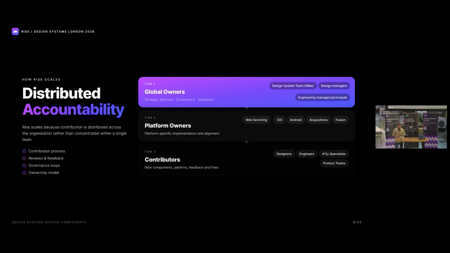So what we did, obviously, this kind of works from bottom up to top down as well. And it's been the best way we've been able to do things because then everyone feels involved. When it comes to contributors, they're, as I mentioned, doing the components, things like that. The platform owners is something that we brought in because we needed that accountability. So from each of those products, we have 2 people to actually take control. And then when it's the contributors' time and they want to show something and get feedback, they go to the platform owners, basically.